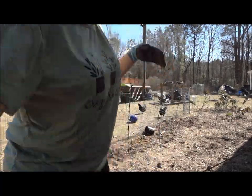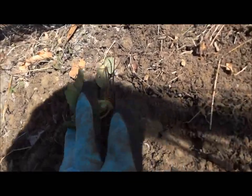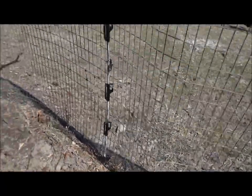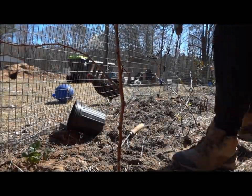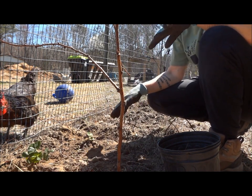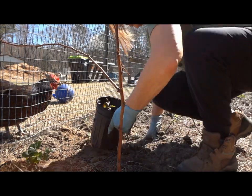Just in case there's anybody out there who hasn't done this, and I have done it really wrong, and I was like, what happened? All right, so the crown is this portion right here, and if you put that below the soil or the top of the soil, it will just rot. It won't grow. Well, sometimes it'll grow more runners, but it is not going to give you any strawberries. Oh, yeah, it's also said that strawberries don't like to keep their feet wet, so mounding them up a little bit, from what I understand, is the best thing to do for them. So I'm trying.